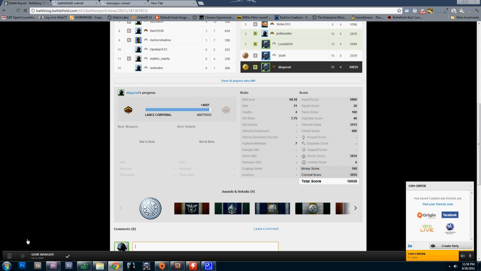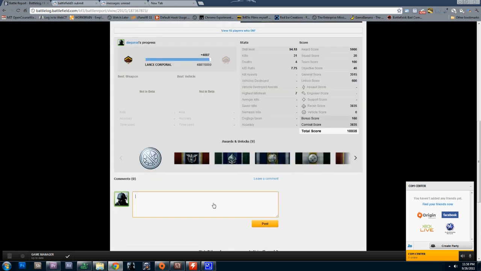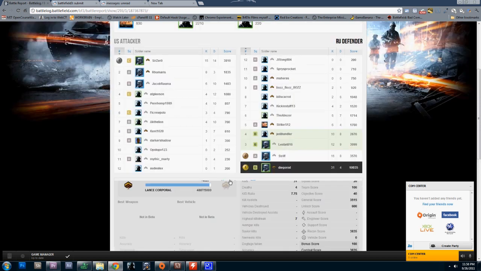It's very straightforward. As long as you have a pretty good computer, you're not going to have any trouble popping in and out of the game. The game seems very lightweight. It jumps in and out, alt-tab in and out really quickly, which is really nice. But you can have whole conversations right here discussing that particular game.